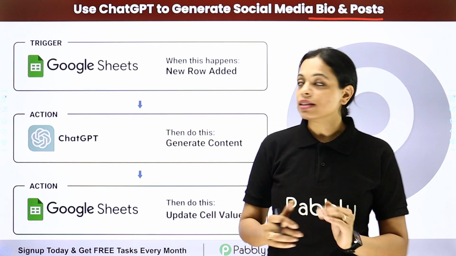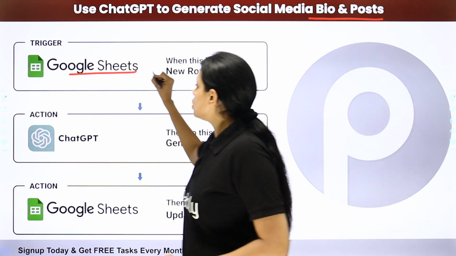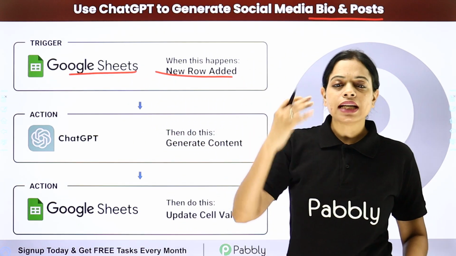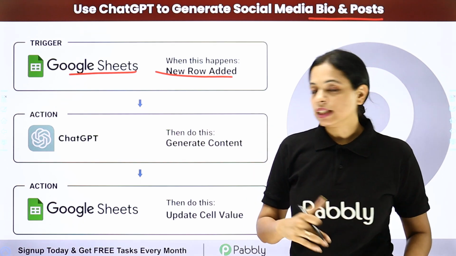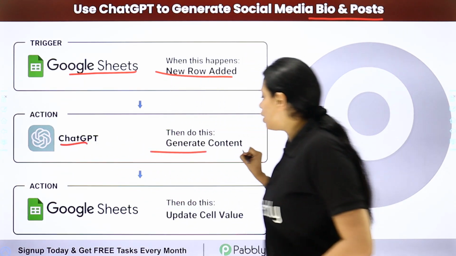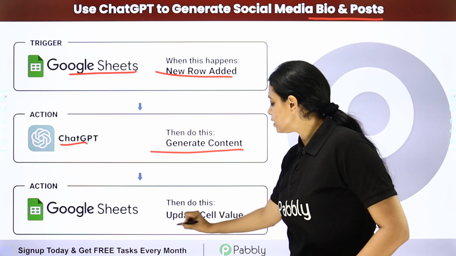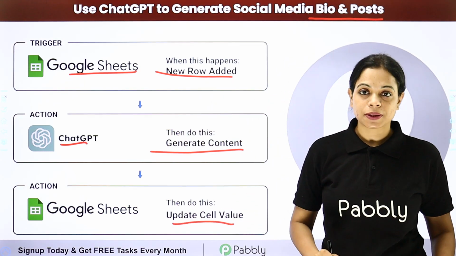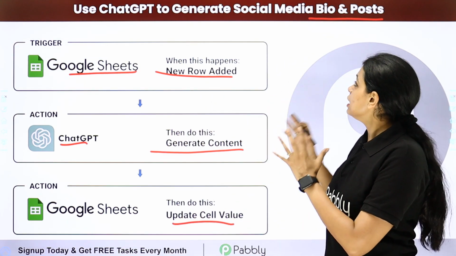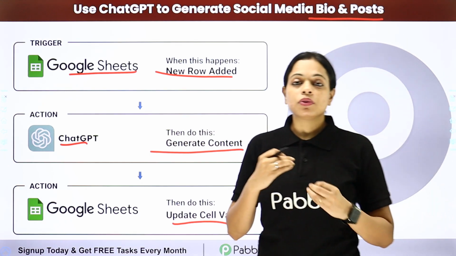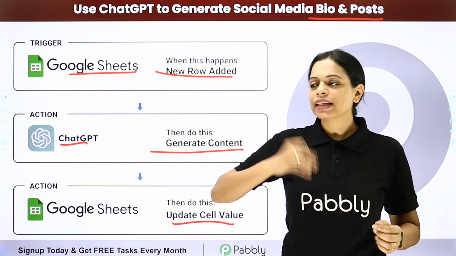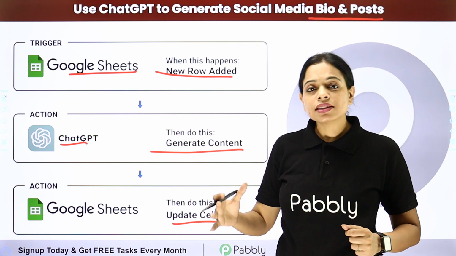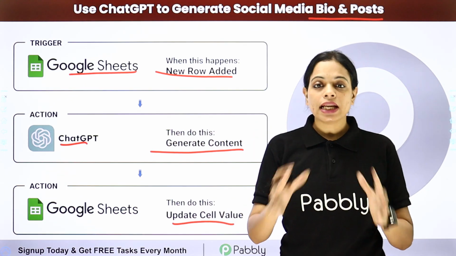You can generate this. So let's say that here in Google Sheet you have the title with which you want to derive the data. Now with the help of ChatGPT, you have generated the content and you have updated the cell value of the same Google Sheet. Right, so this is really easy when you have to write anything which is going to take time. It can be essay writing, it can be answers, it can be research, everything.